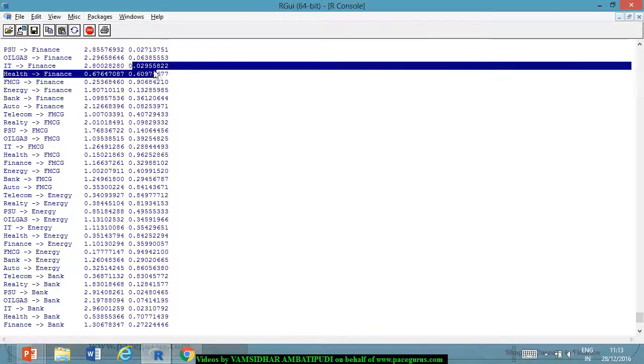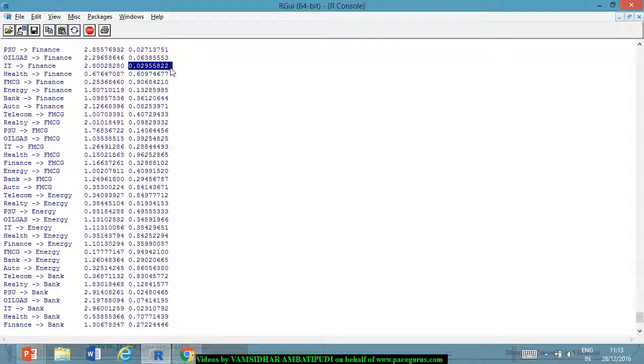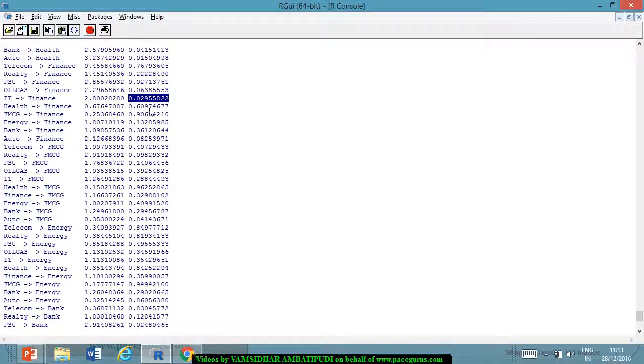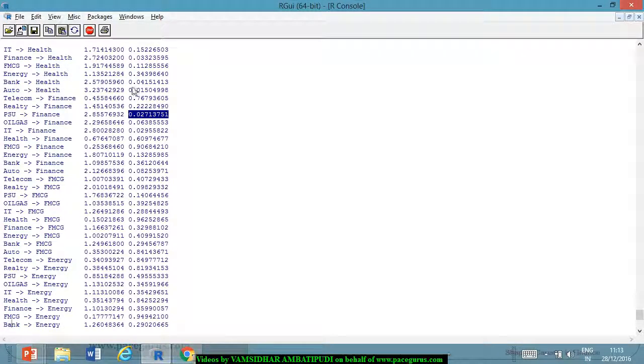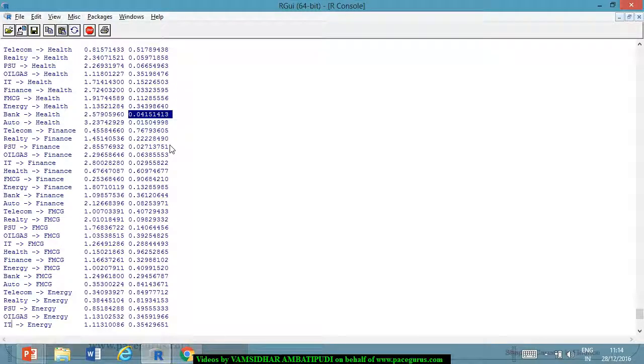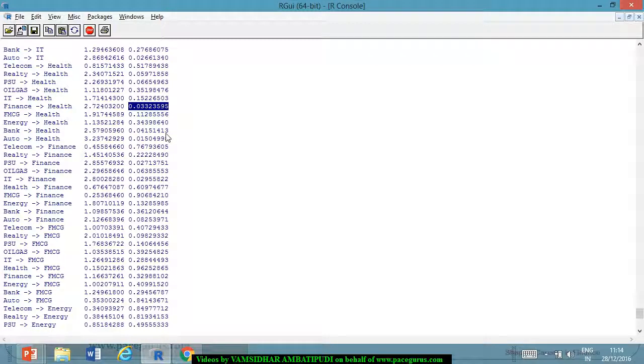IT is influencing the financial sector returns. Based on the PSU, again the finance returns are being dependent. Based on the banking returns, the healthcare returns are dependent. Based on the finance returns, the healthcare returns are dependent.